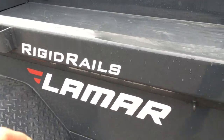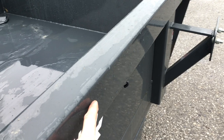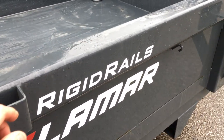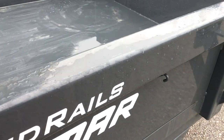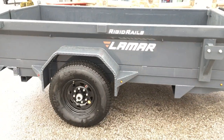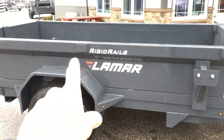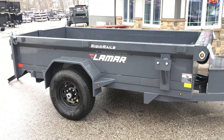Lamar does a rigid rail standard — this is a very nice design. A lot of dumps will come up, go over, and come back down about a half inch. The more bends you've got in metal, the stronger it's going to be. Lamar took it to the next level: my understanding is they designed this for a big rental company. They actually bring it up, over, down, and return it all the way back to the side — there is virtually no deflection in the top rail. They did this for rental companies where guys with bobcat buckets were beating on the top rail. It still has the benefit of stake pockets, and the rigid rail helps protect the sidewall if you do side extensions.